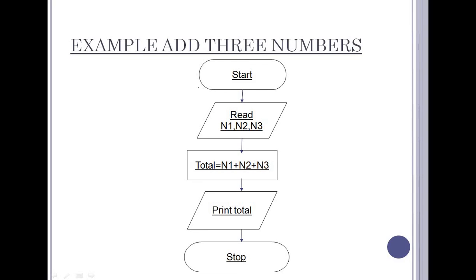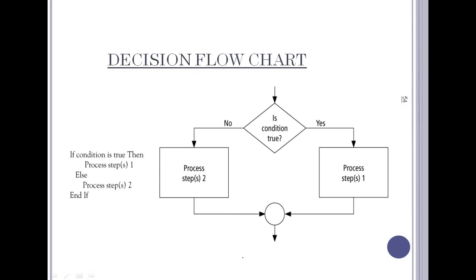So we will use the terminal symbol, that is start, and after that for reading we will use the rhombus symbol, and then we will use the processing symbol, in which we will calculate the total and print the output, and we will use the terminal to stop the flowchart.